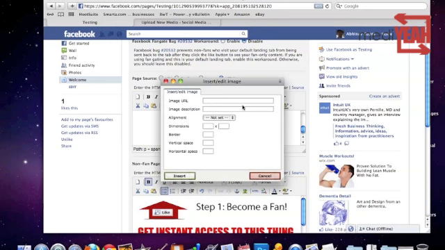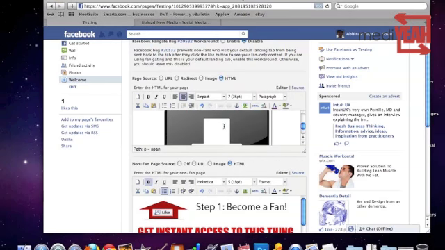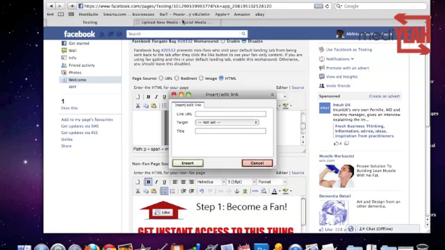Again, the insert button, insert it, make sure the dimensions show up there, hit insert, and then click on the download button, and then click on this chain thing here. And in the box that pops up, that is where you're going to paste the link for your ebook.